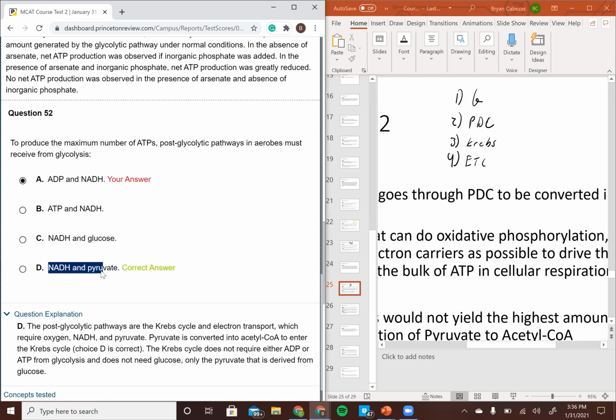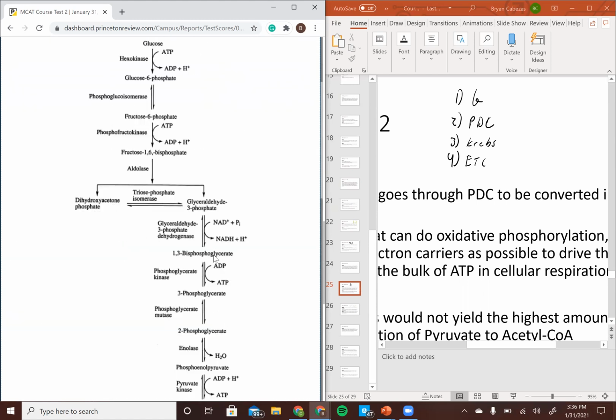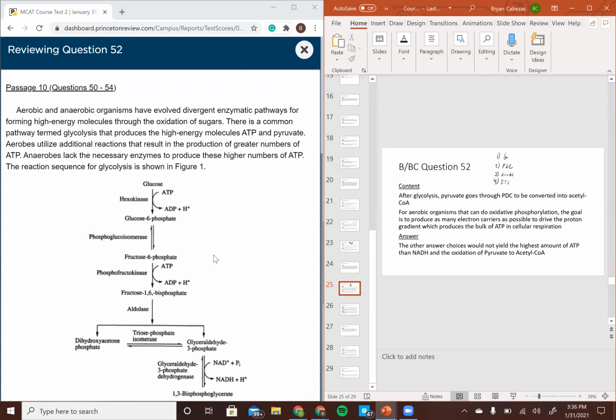And next we have NADH and pyruvate, right? So NADH, yes, we said it produces 2.5 ATP each. And then we have pyruvate. And pyruvate is something that is going to be released from the glycolysis pathway, something produced in the glycolysis pathway, and it's going to be turned into acetyl-CoA through the pyruvate dehydrogenase complex, and acetyl-CoA becomes oxidized until it creates more NADHs, more FADHs that can pretty much create a super huge amount of ATP in the ETC. So pyruvate would be your best option. Okay, let's continue forward.